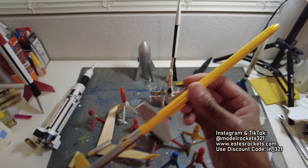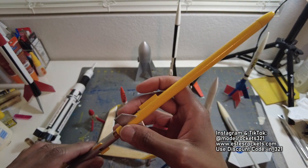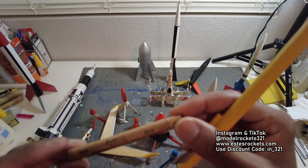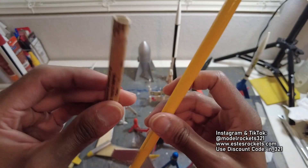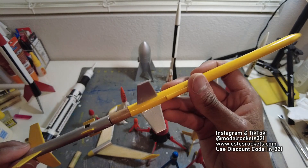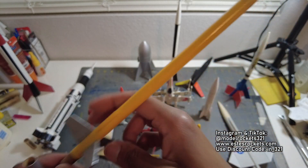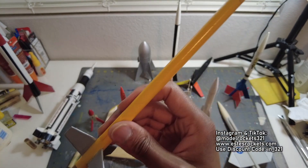This is another contraption — I believe it was a kit, could be an old Apogee kit. It's a two-stager, it has a vent here. This will fall back. Look at this engine — this is an old Apogee engine, a B29 engine. Look at that small little hole right there. So this is just a very old school engine. It's two stages — another engine goes below. You can see it has a vent hole there, so the gas will travel to hit this, kick this pod off, and then the sustainer booster rocket will go. This is the booster.